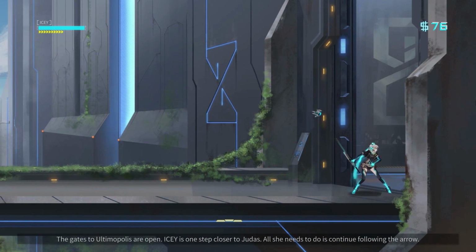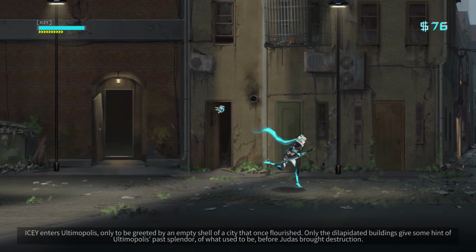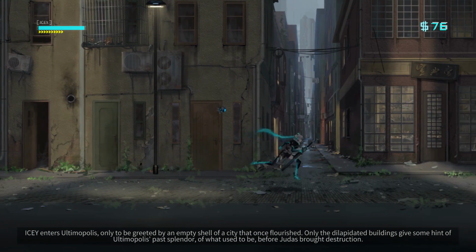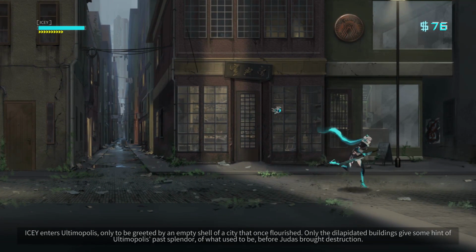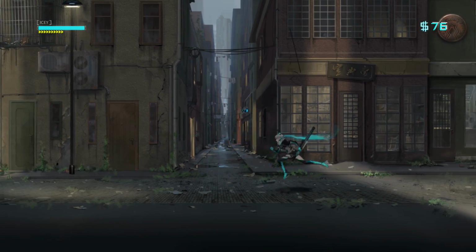Oh well. Cosmos City の gate が開き、ICEY はまた一歩、ICEY は、Cosmos City に足を踏み入れた。死した町に鎮座する廃墟が、過去の繁栄と栄光を物語る。町を死に追いやったのは、ユダに違いないだろう。 This music is amazing!